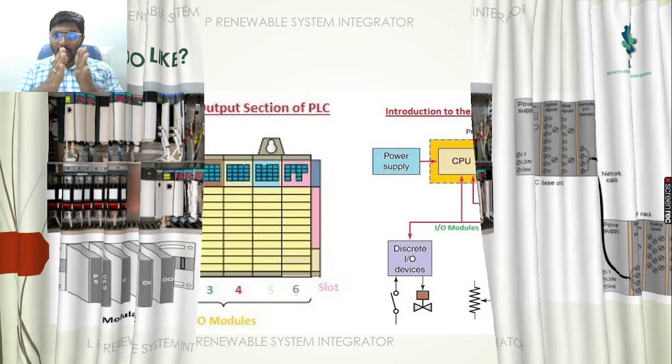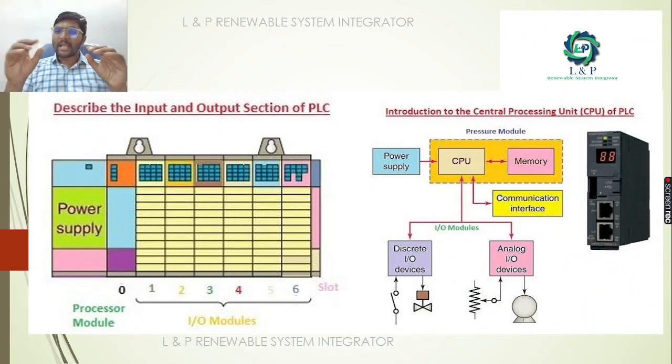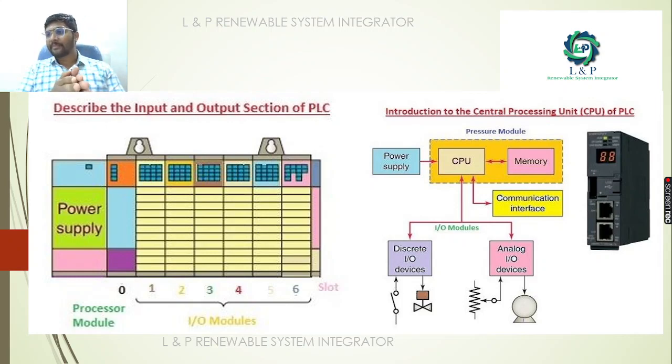If we get into the input and output section, most importantly, just like our computer, this PLC has a CPU, central processing unit, and a memory, RAM, that is random access memory. For the entire system to work, it needs a power supply. If you categorize the IO modules, we have digital input and output modules, which can also be referred to as discrete input and output modules. Then we also have analog input and output devices. In order to establish communication, we have a communication interface in a PLC. Using that, we can communicate between our PC, which has installed software, and the PLCs.